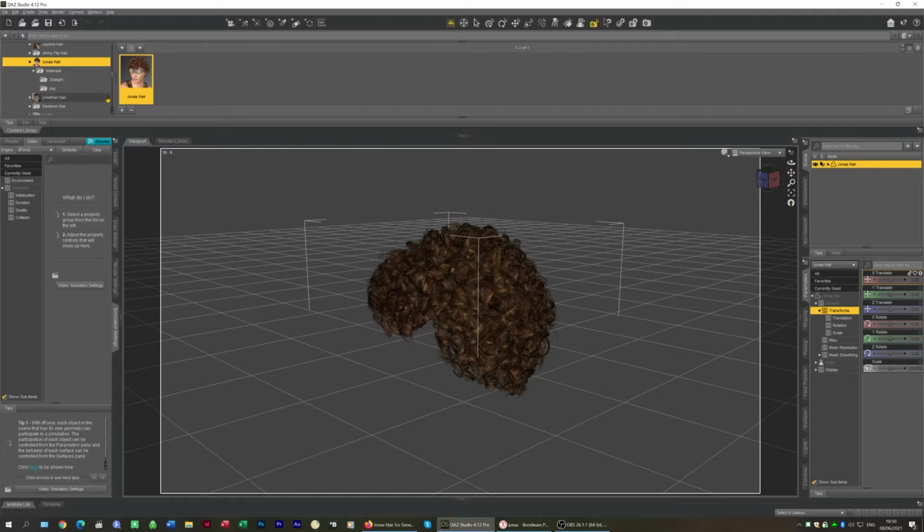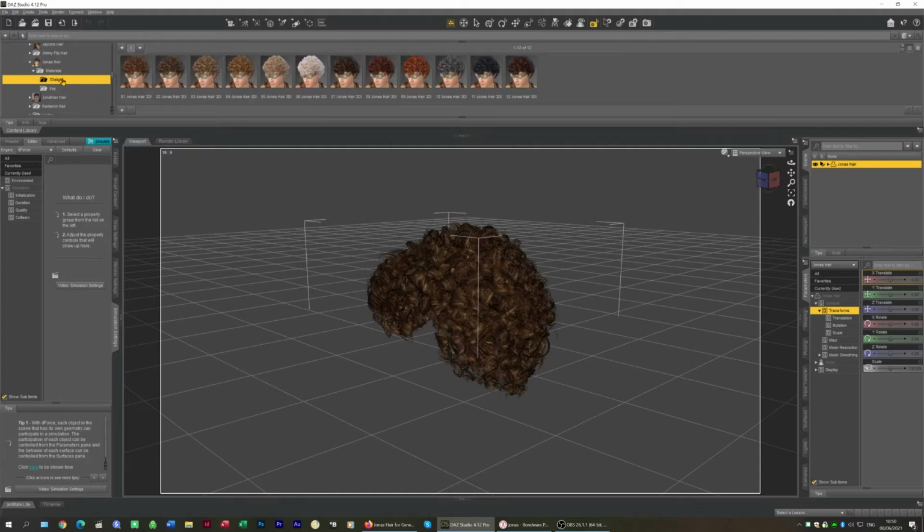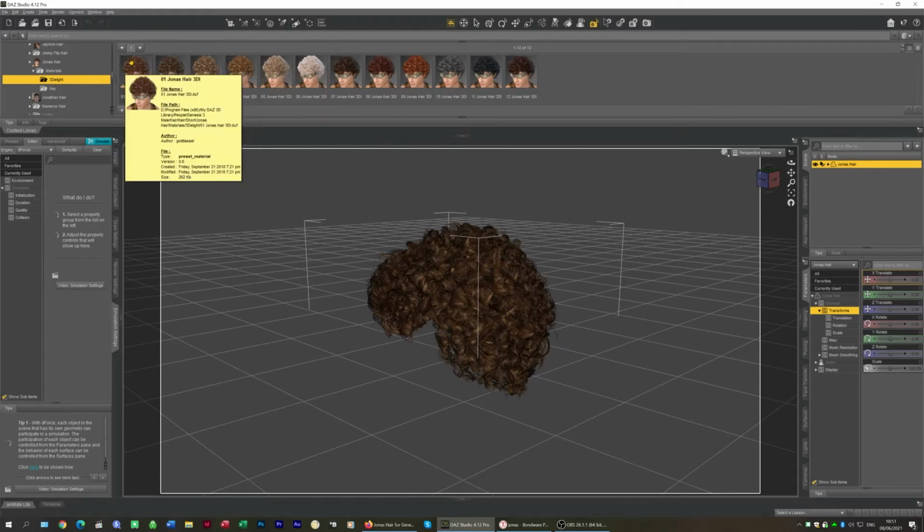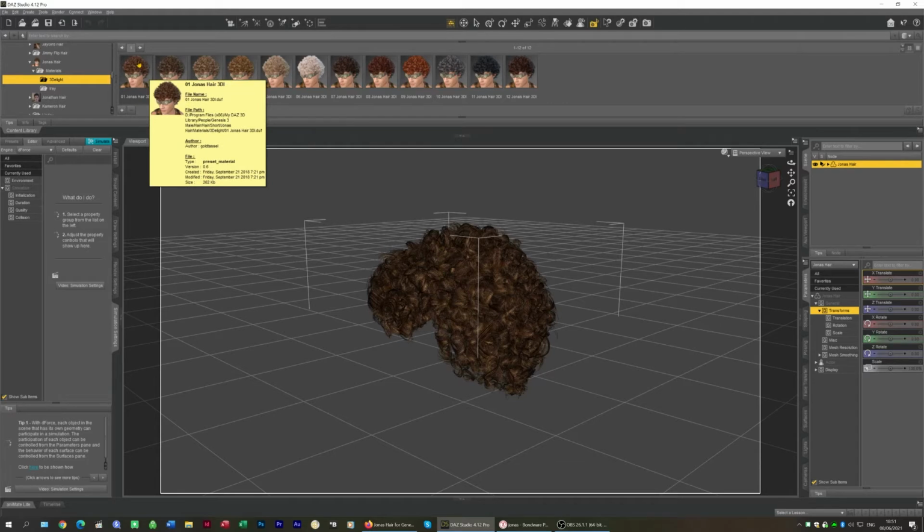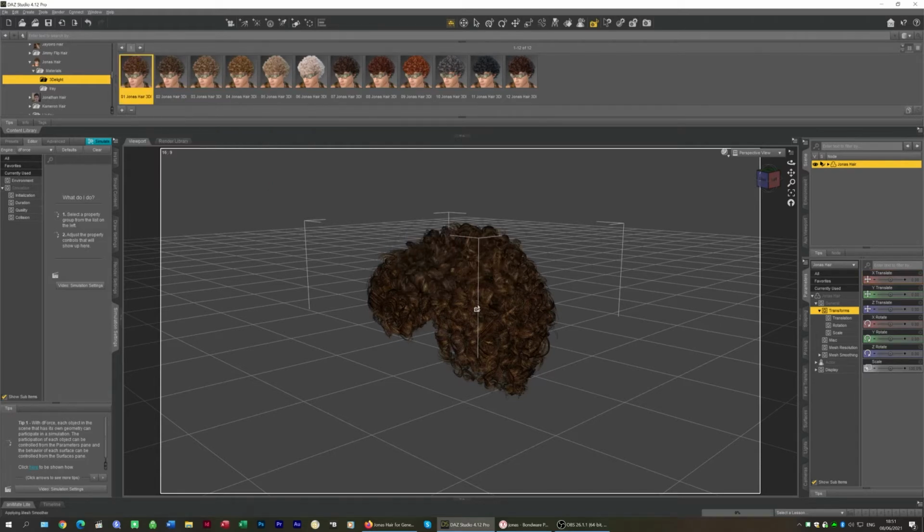This is set roughly for the height of the DAZ figures, and we're ready to export this already. Now before we export, what I suggest you do is go to the materials tab. A lot of modern hairstyles only come with iRay materials, which is the more modern physically based rendering PBR materials, that produce much better results. But for compatibility, especially with the 3D Light renderer, there's also a bunch of 3D Light materials. So I'm going to add Jonas hair 1, and I'm going to double click there to add it. You saw that it slightly went darker as I added that.